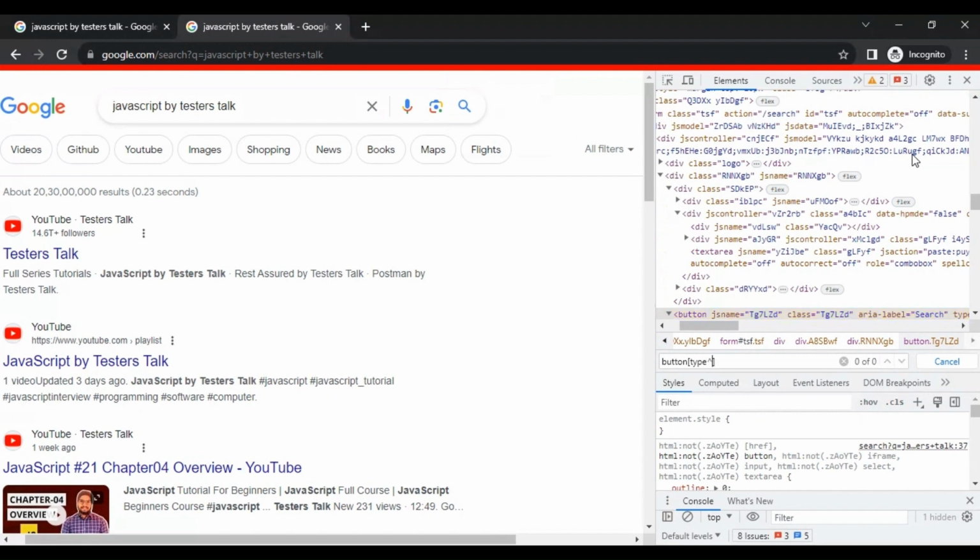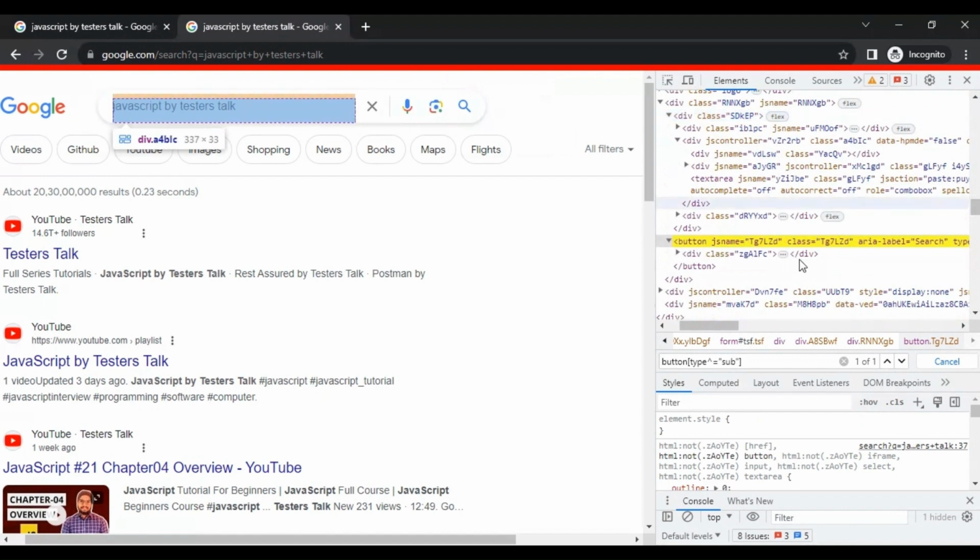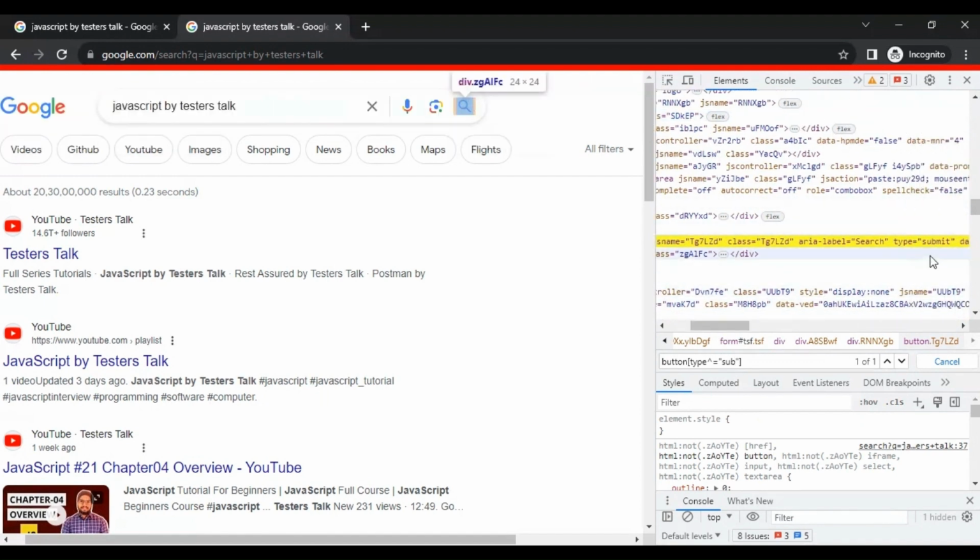So we are writing the CSS selector for starts with. In the double quotes, I'm specifying just sub. So here I'm adding the starting value of the type attribute. In some cases, the ending value will always be dynamic, so it will keep on changing. In those cases, you can use the starts with concept.